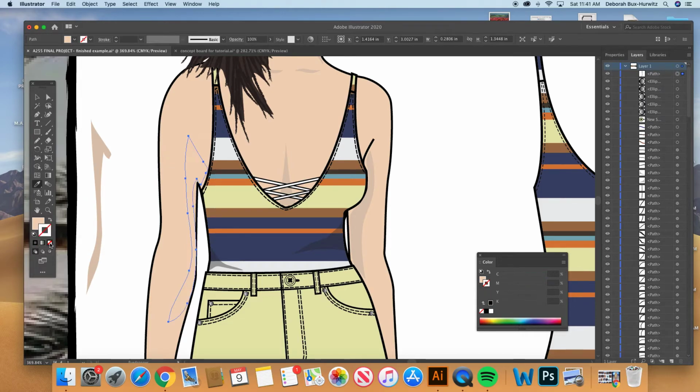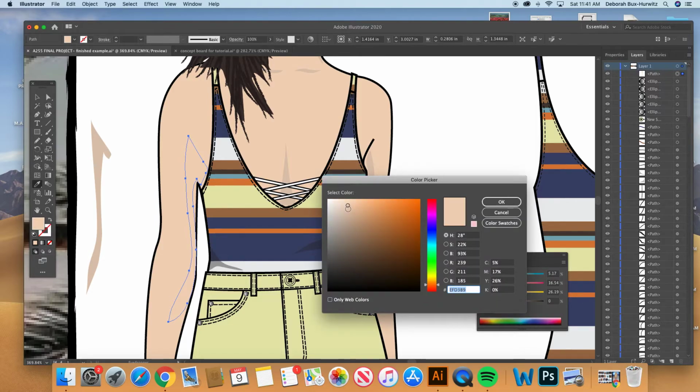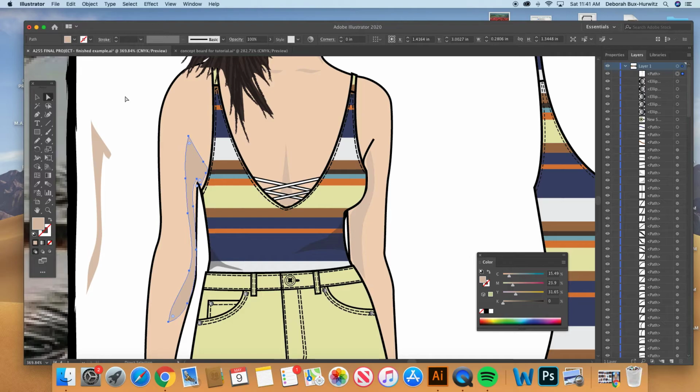So now I need to take the no fill in my stroke box and only focus on the fill color only. Then I double click on the fill color, and again I go maybe a little bit lower than the circle of my flesh tone to get a slightly darker version of the flesh tone in my body. It shouldn't be super high contrast, but it should be dark enough that you actually can see it.